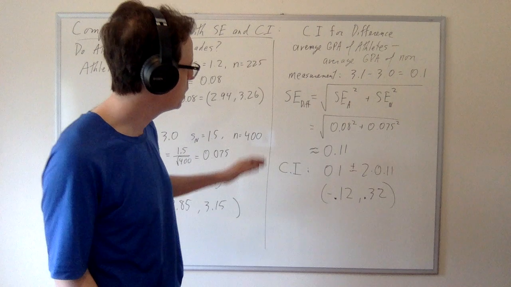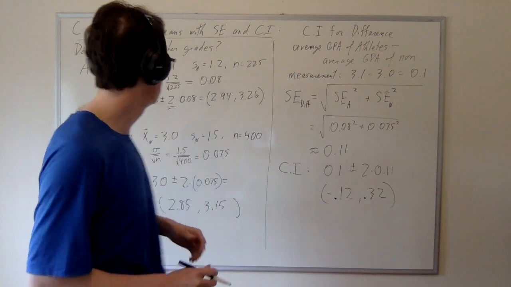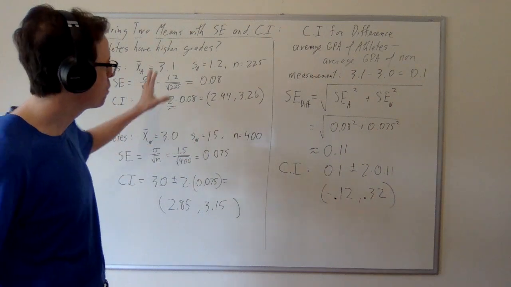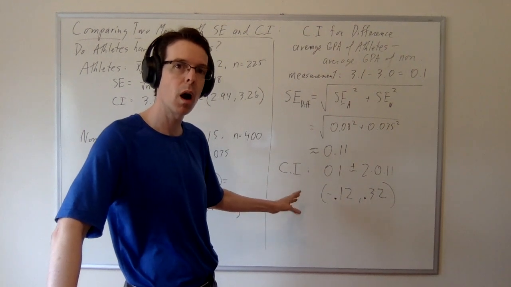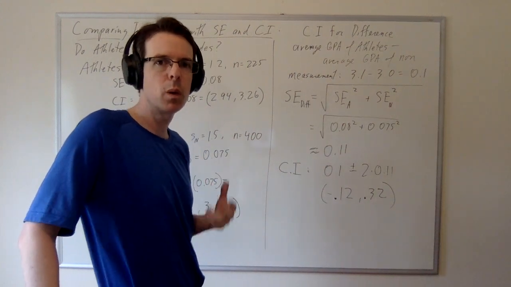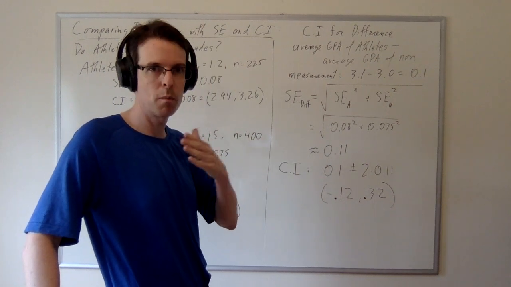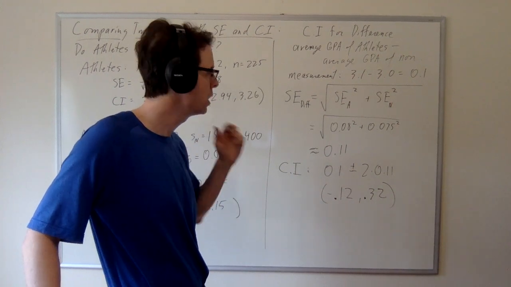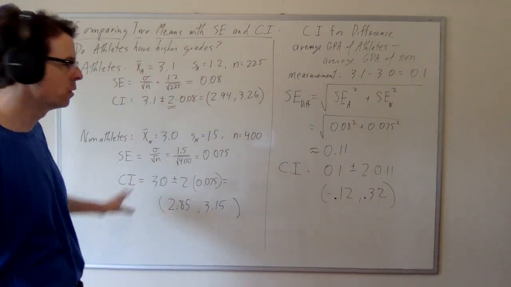at the school. And so this confidence interval for the difference explains to us what is the correct deduction to make about the difference. It's tempting to just look at this 3.1 and look at this 3.0 and say, oh, the athletes are doing better. If we produce a confidence interval for the difference, we get the truth of the matter, exactly what we know and how confident we are about the true difference between athletes and non-athletes. And in this example, there's no confidence statement that we can make about who's doing better or who's doing worse, because the confidence interval extends from the negatives to the positive. It includes negative values and it includes positive values for the difference. And so both possibilities are real possibilities even after we collect all of this data.